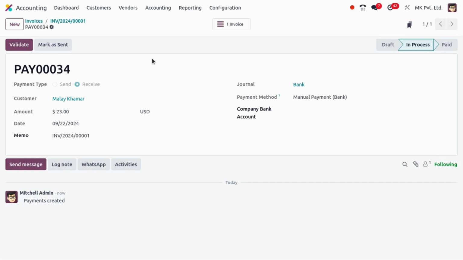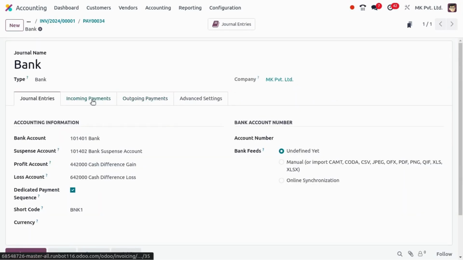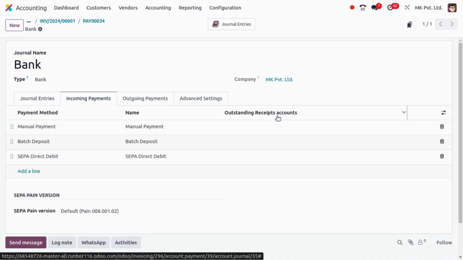So in Odoo 18, Odoo has added this feature that the payment will not create an accounting entry if we have not configured any outstanding accounts in the journal. So if we open the bank journal and go to the incoming payments, we cannot find any outstanding receipt accounts.